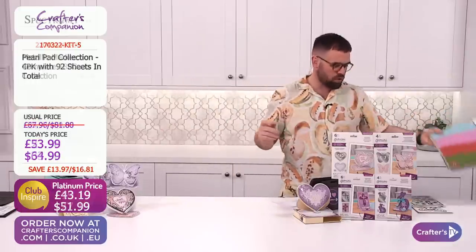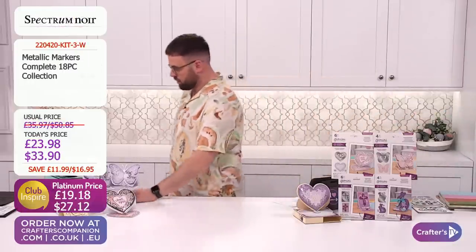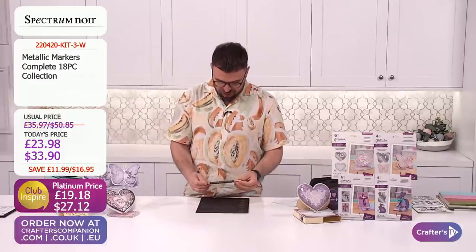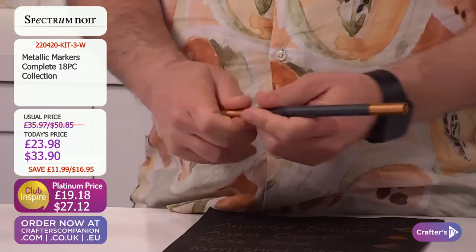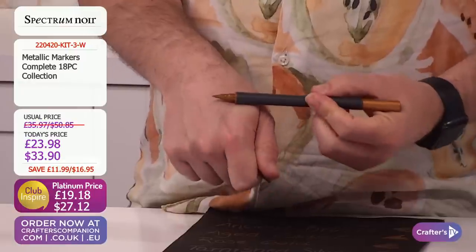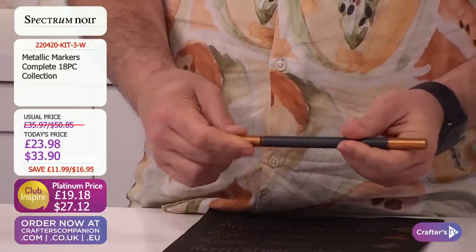We also have the metallic markers available for you as well. Let me just share with you again what these look like. This is how they come to you. Two different nib types on here. So you've got that really lovely brush nib, which is going to be great for things like your brush lettering, great when you want to get lots of color down.